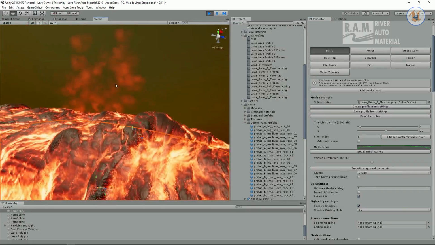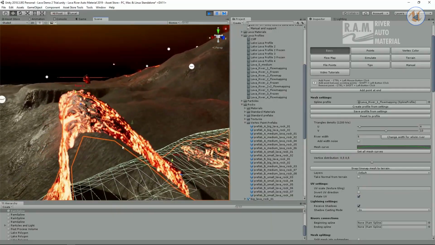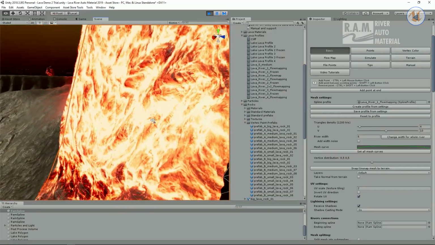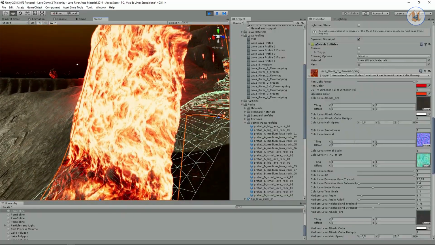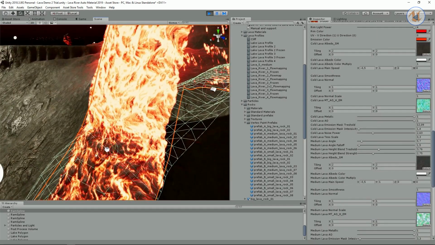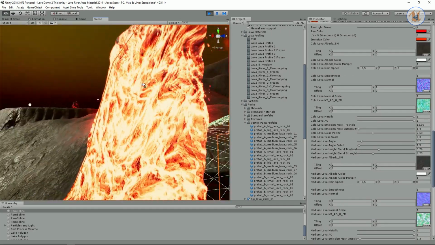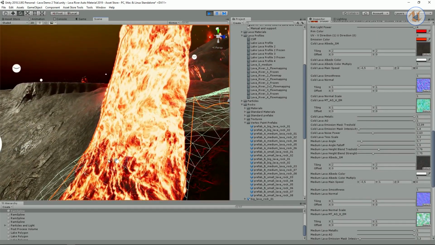We see that when we create a waterfall, the material simply becomes hot on this angle, and we could of course manage this in our material.